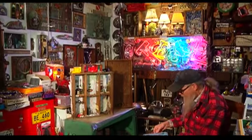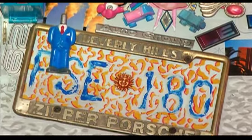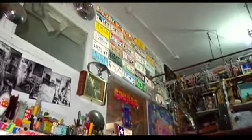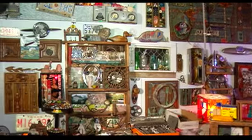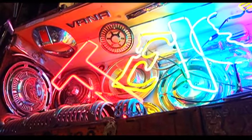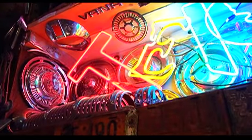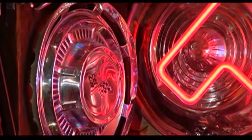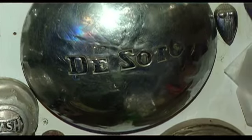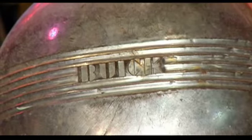Since then, Ken has amassed tens of thousands of car-related knickknacks, spreading from wall to wall of his East Van workshop. When he first moved into the studio, the first thing he did was set up a chrome and neon installation. The lights are salvaged from local shops and restaurants, and the hubcaps are from all over the place — 67 different makes and about 165 different styles. It's a 36-baric hubcap. He loves that art deco style.